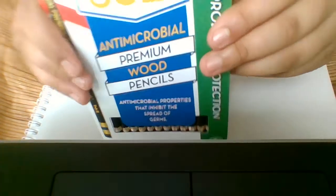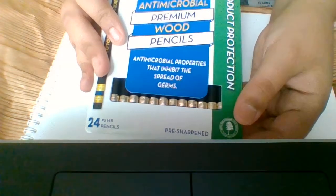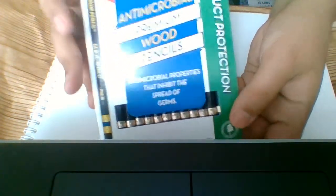I think it's just USA Gold. I originally thought it was maybe a company called Write Dudes, because I remember seeing that. But yep. So a lot of writing on here. 24 HB pencils, pre-sharpened, anti-micro protection. I don't know exactly what that means.